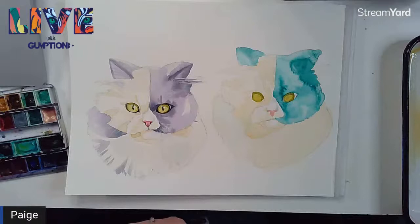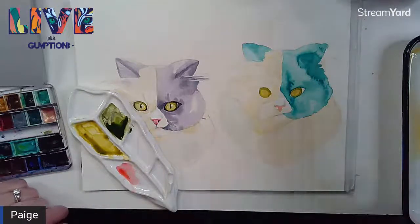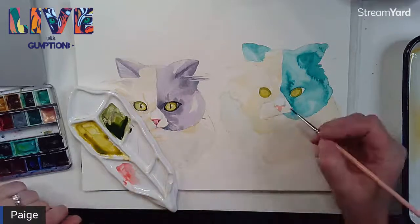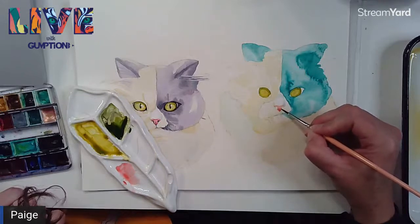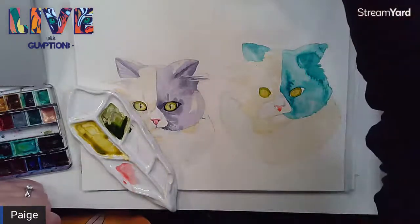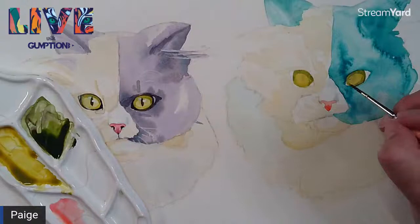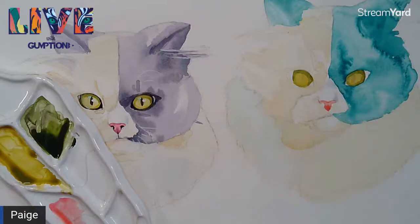How are you doing? Okay, so let's grab our pink again. So we want to give this nose just a little bit of dimension. So at the base, it's a little darker, so we can just add another little bit here at the base. Let's zoom out a little. And I want to be careful I don't get into this gray color. Since we're working in some different areas, we'll kind of let these areas dry.